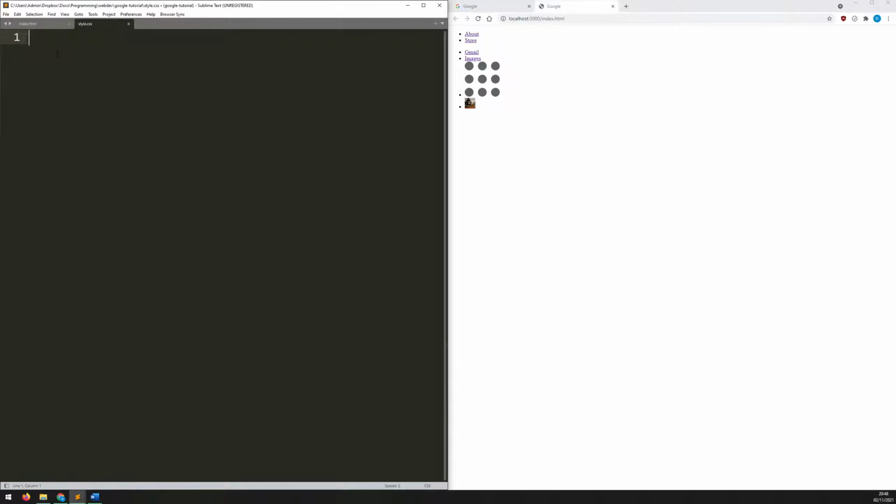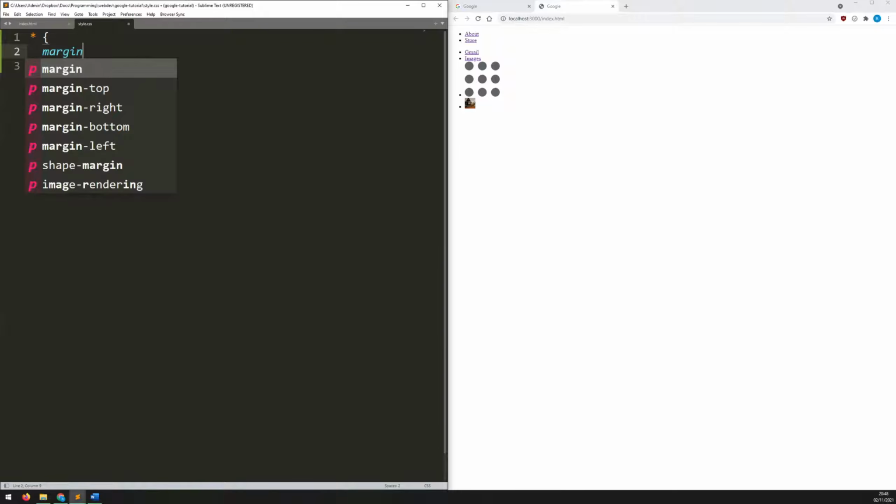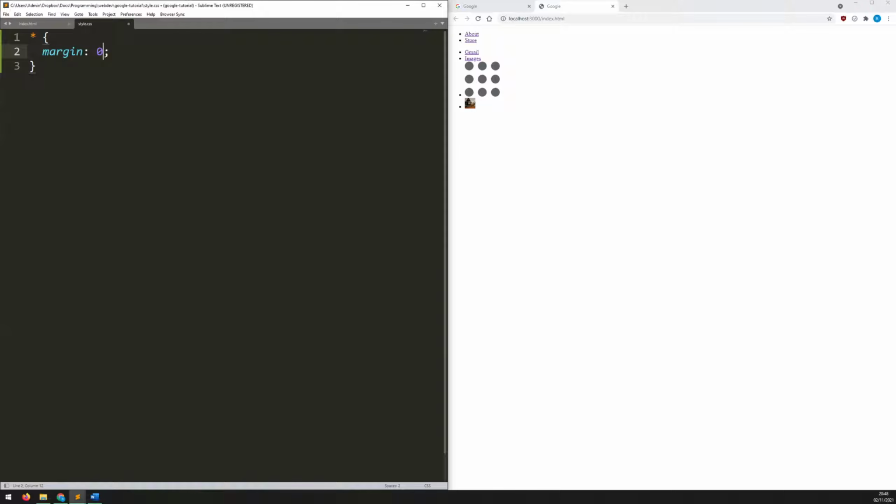And the first thing I want to do is apply some CSS styling that just goes for the entire document. So I add this asterisk at the beginning, and there's just a few things that I want to apply to every element within this page. So these are things like margin. I set that to 0, and you'll notice when I save, everything shifts up and a little bit to the left. So all of these elements have a default margin, and I just override it.